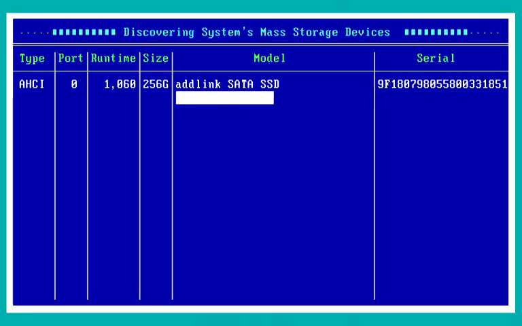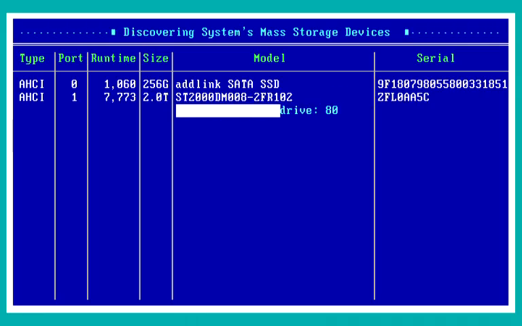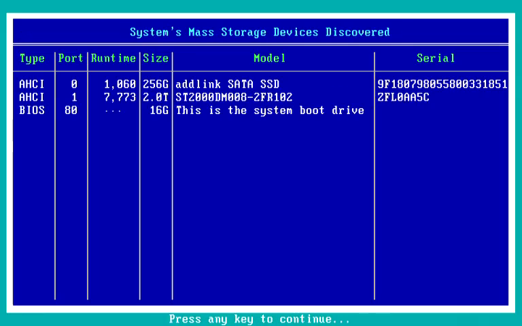We're now looking for various drives connected to this system, and I've got 3 drives: the USB drive that booted the system, and then 2 drives attached to the machine's AHCI ports. So they're both SATA drives. The first one is a 250 gig AddLink SATA SSD, as you can see. The second one is a 2 terabyte Seagate drive, which has had a little more than 7,700, almost 7,800 hours of total use. That's all this is showing you, just the drives that SpinRite has found and their serial numbers.